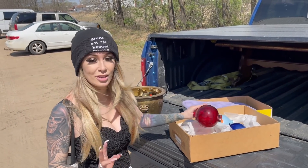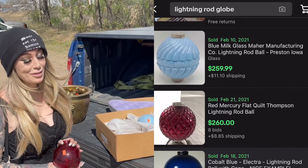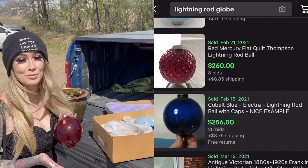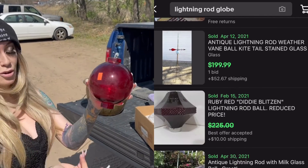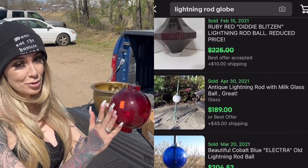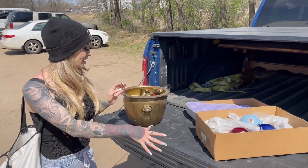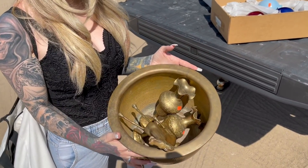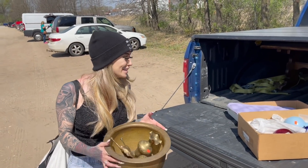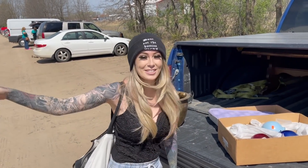These do fetch very well on eBay — a pretty significant amount — so I'll definitely have some resale value to these. If you ever see these guys out while you're thrifting and sourcing and you find them cheap, pick them up. So I got $50 here, and then he combined this whole lot for $30. So at the first booth I'm already $80 deep, but we're getting some good things. Alright, let's get back to it.